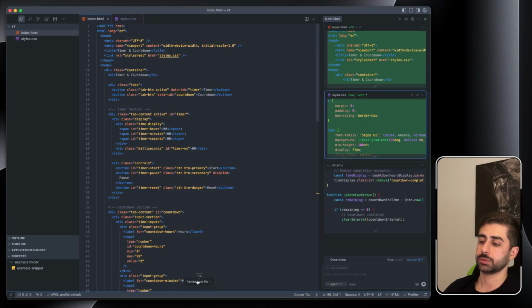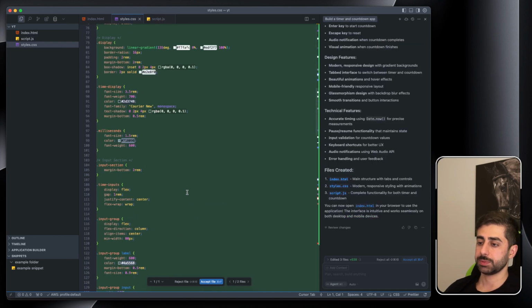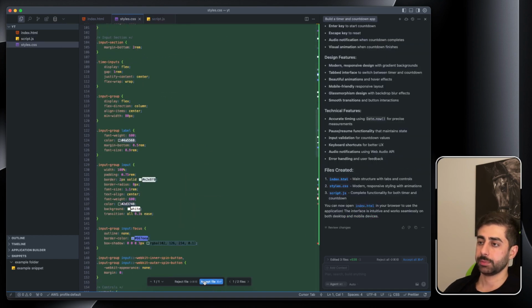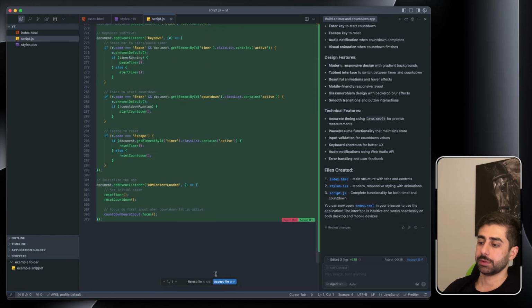You either go to preview next file, or if you know already what's the next file, then just navigate from this one at the top or the left side. Also, some styles have been applied here. So I'm going to accept that one as well. Then go to the JavaScript, the same thing, going to accept that one.